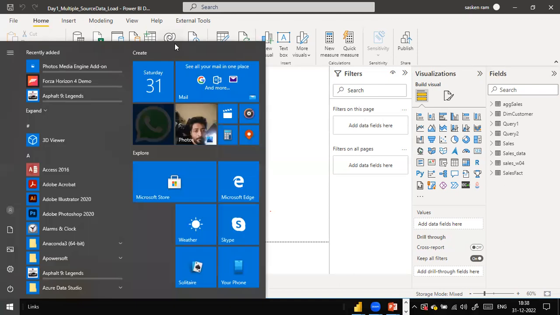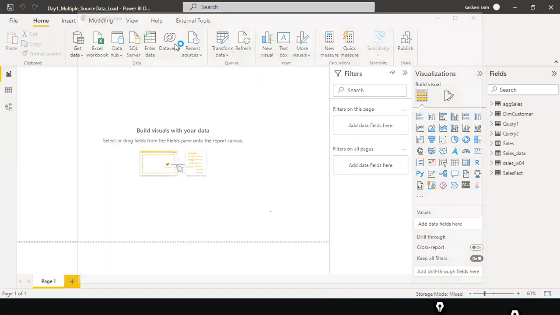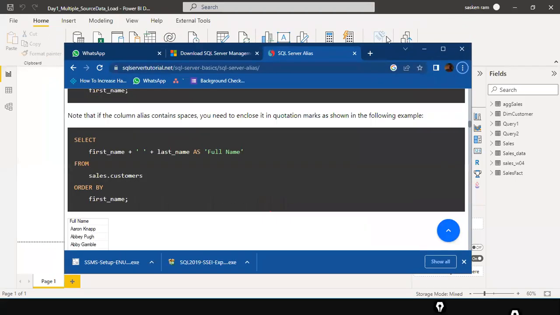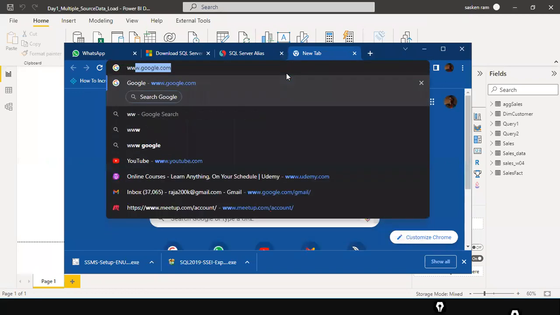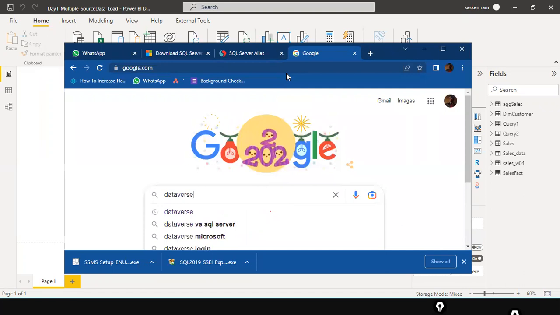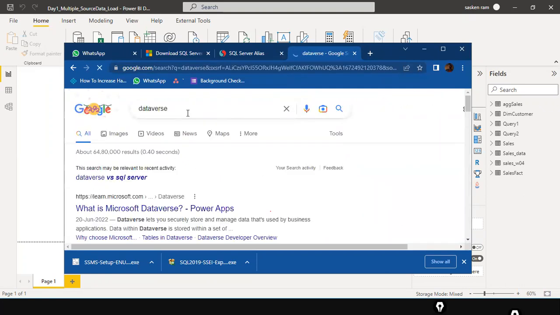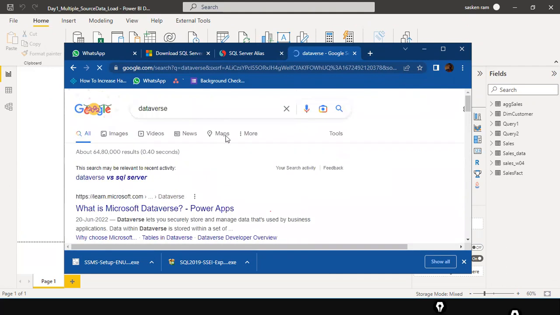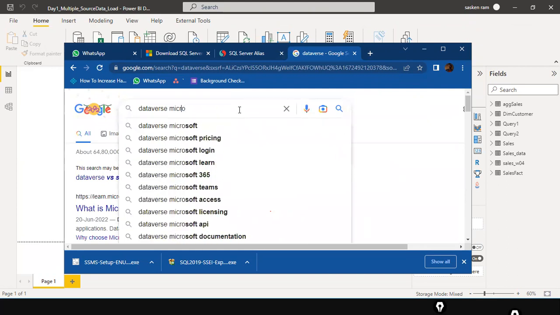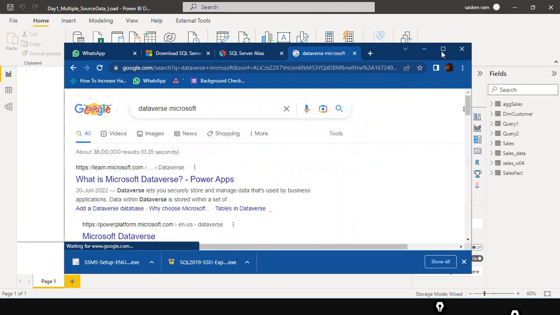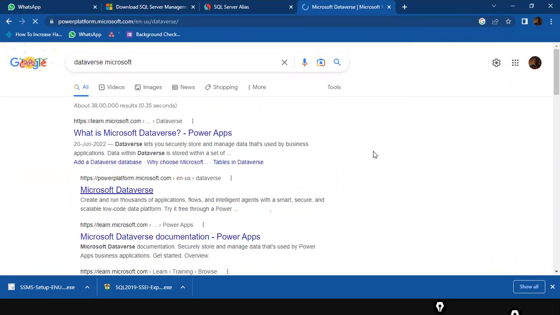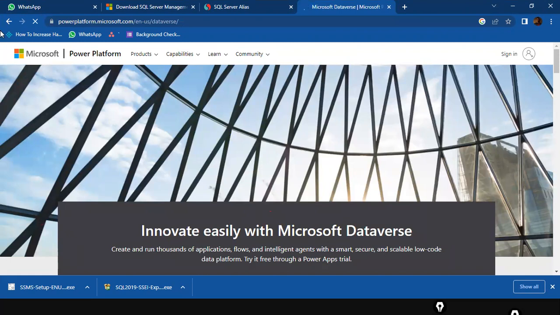I will just show you here in Chrome. I just type Microsoft, Powerplatform.microsoft.com, and no, this one.